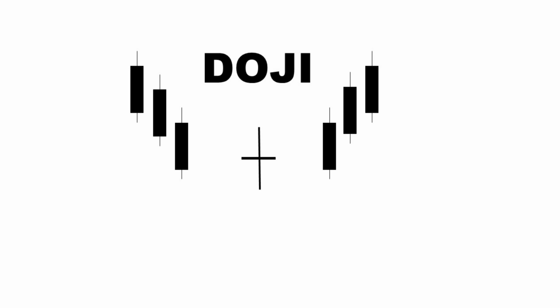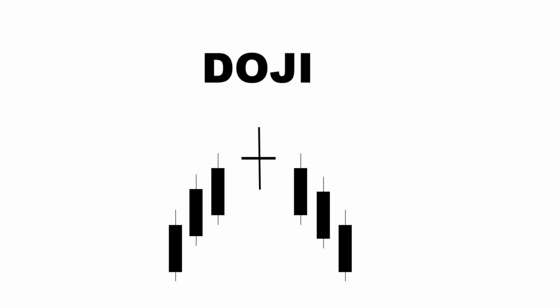Look at this example. There is a clear bearish trend underway in the market, and after a Doji candle appears on the chart, a trend reversal occurs. There is another example. A bullish trend, after a Doji candle appears, changes its course and heads downtown.